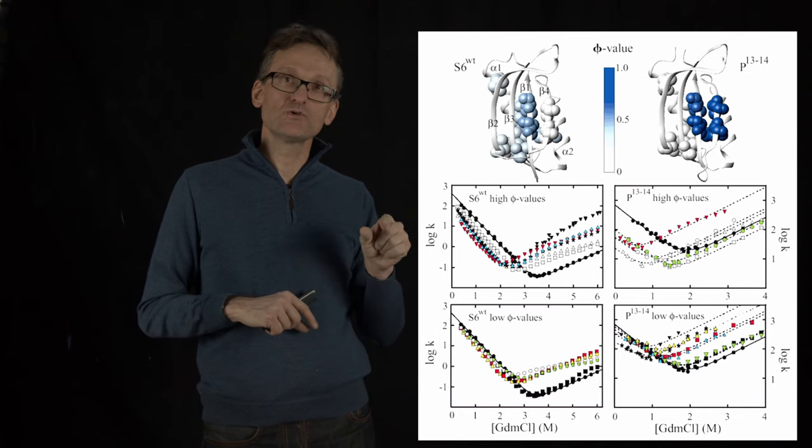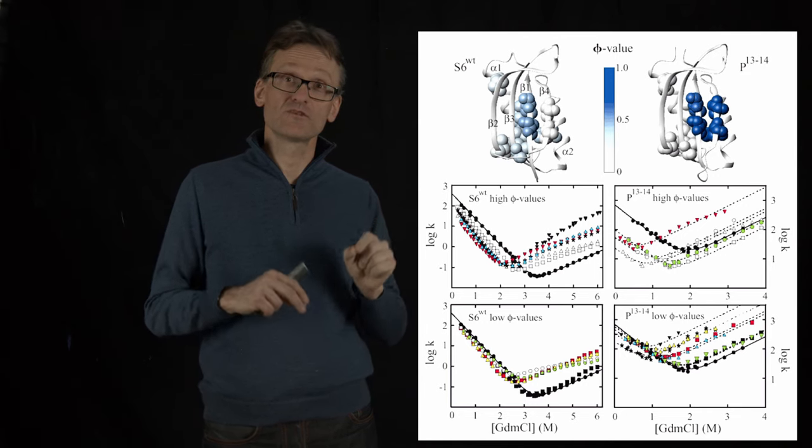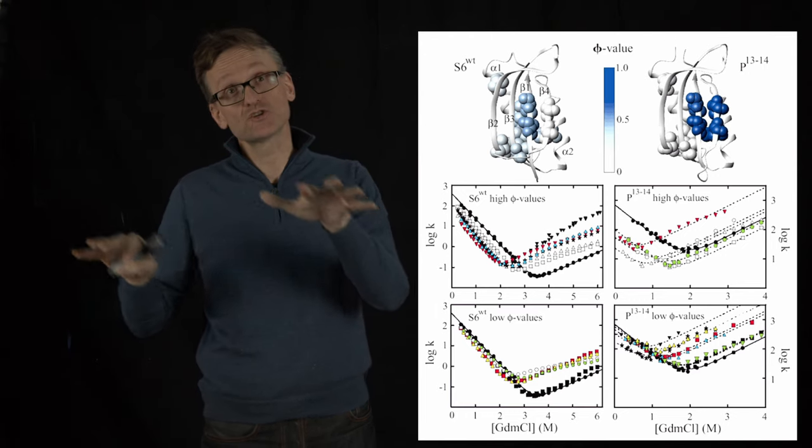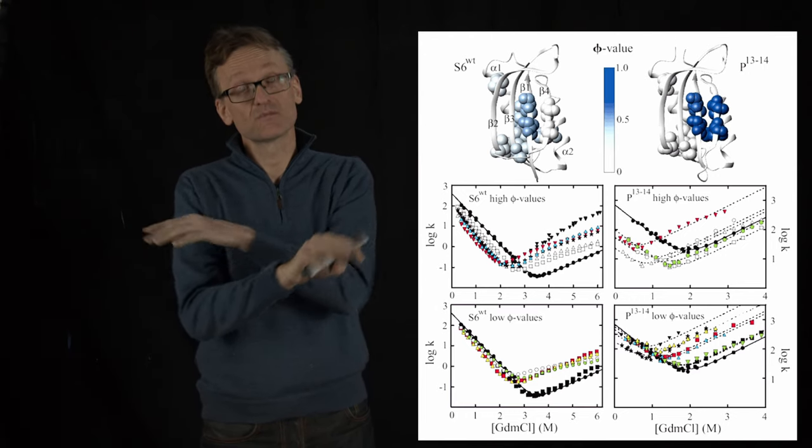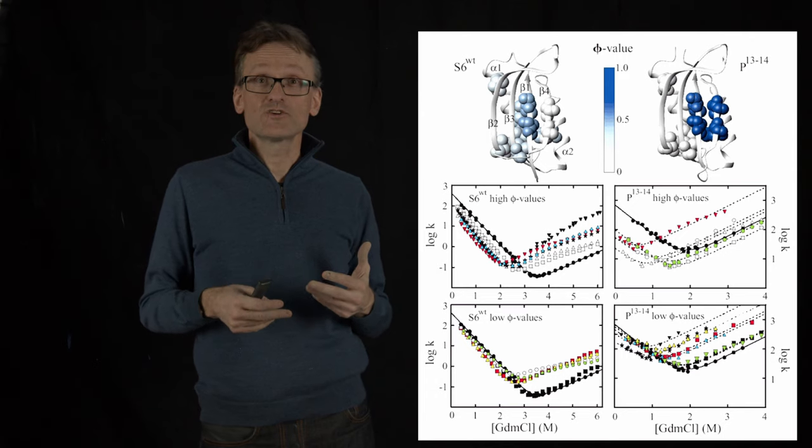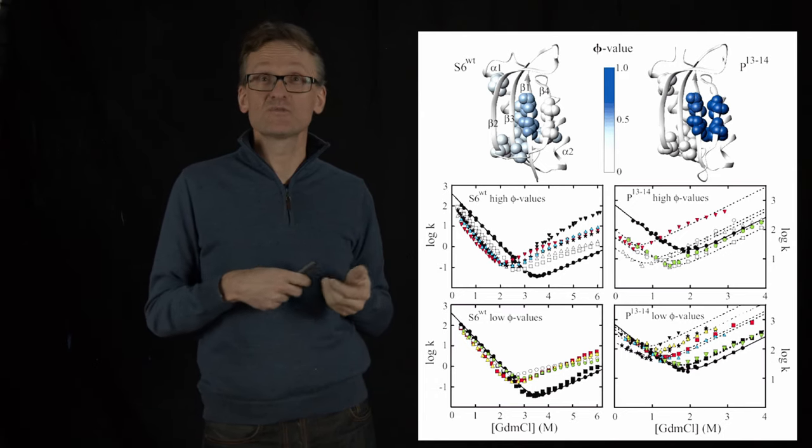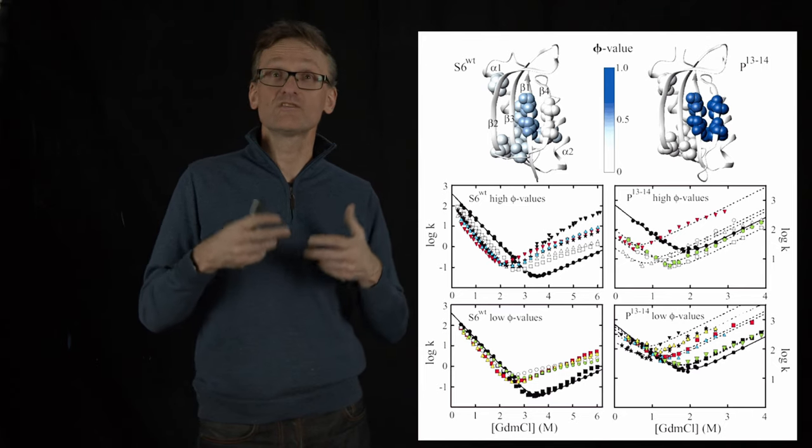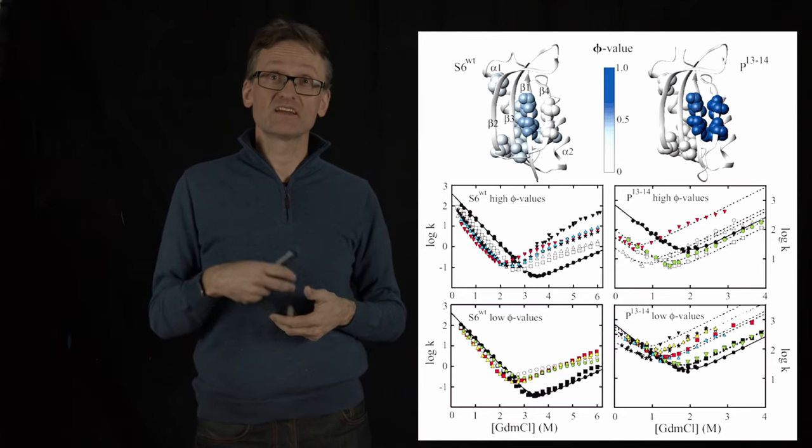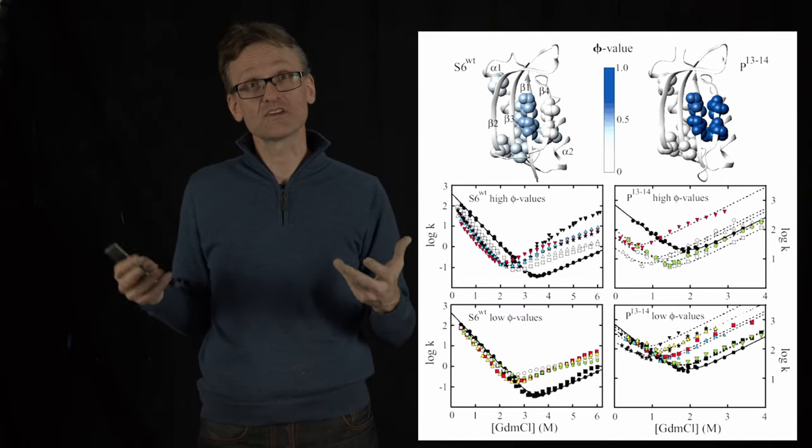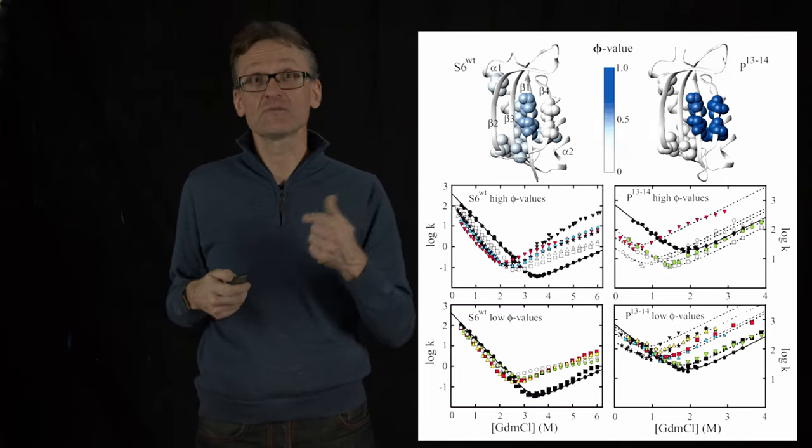That is essentially doing a circular permutation of the protein. In that case, it turns out that the transition state is roughly the same. You have, to first approximation, the same residues involved. It folds in the same way, meaning the actual sequence in the chain is not important. It's the global properties of the entire protein. Pretty important.